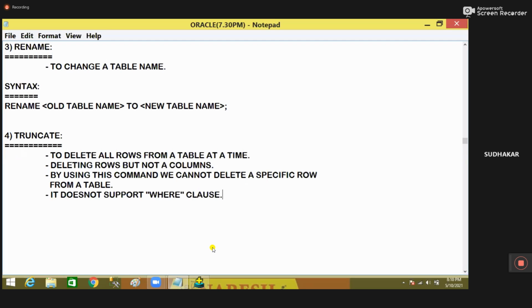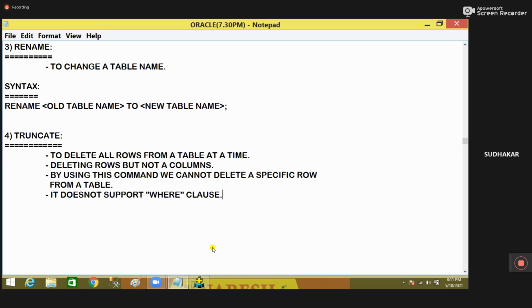Generally, in databases, whenever you want to do some operation on specific row data, like a specific row selection, a specific row updation, a specific row deletion, these kinds of operations compulsorily require a where clause condition.